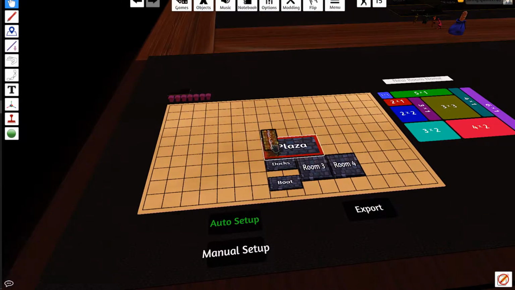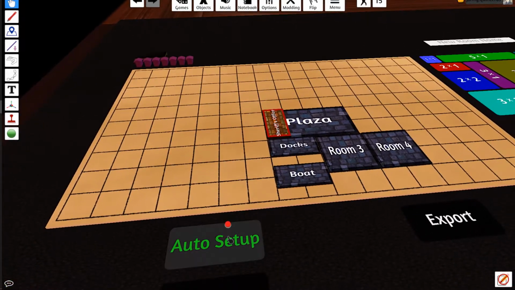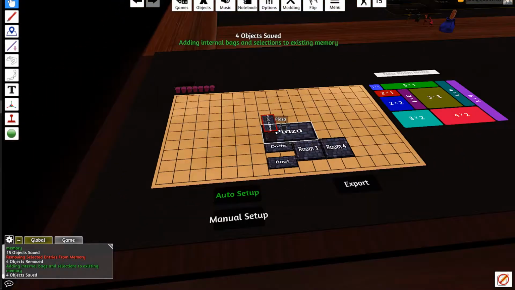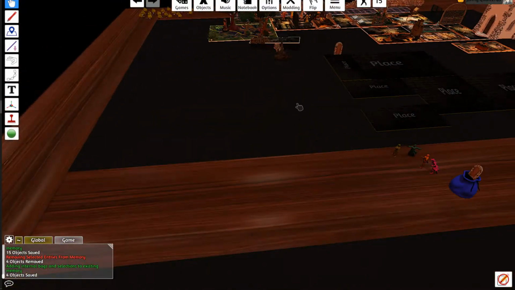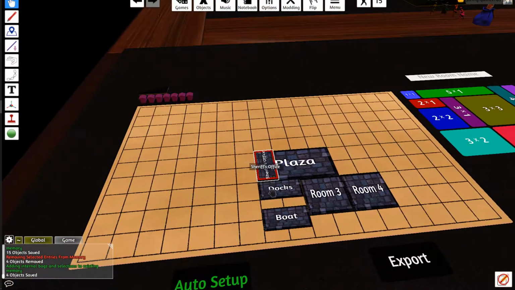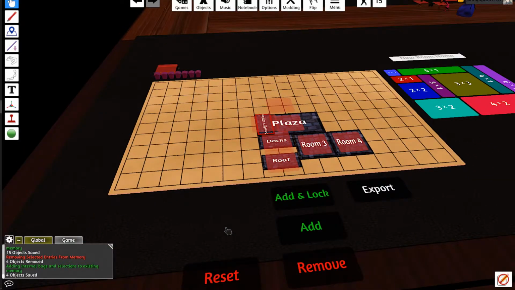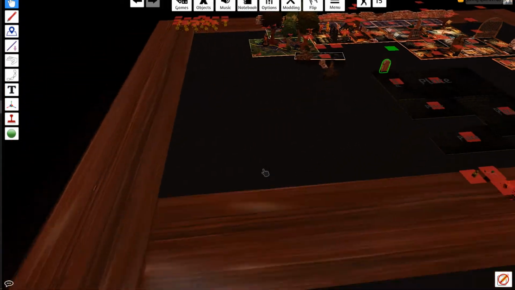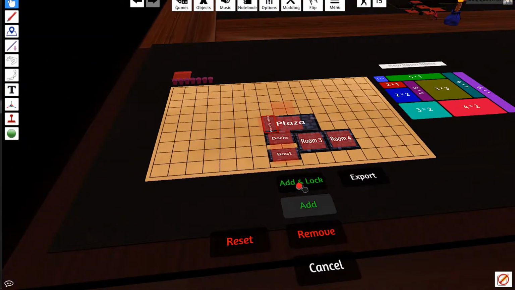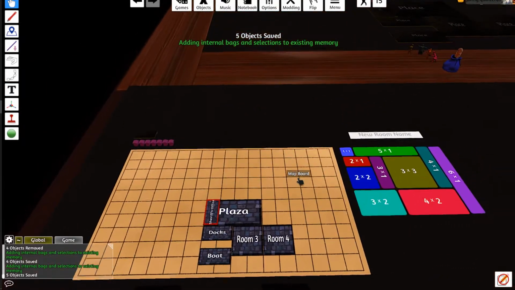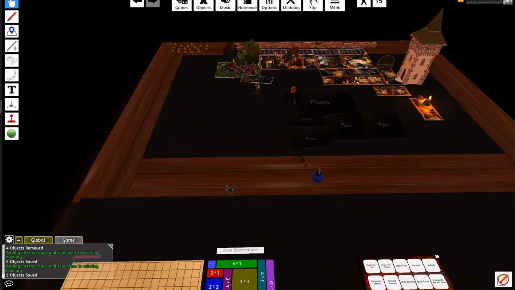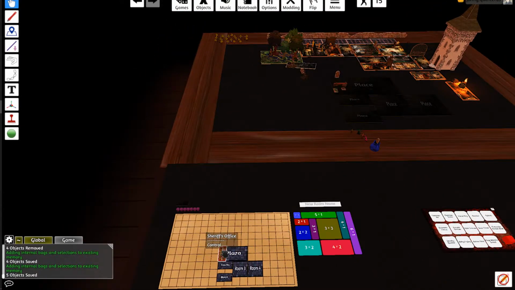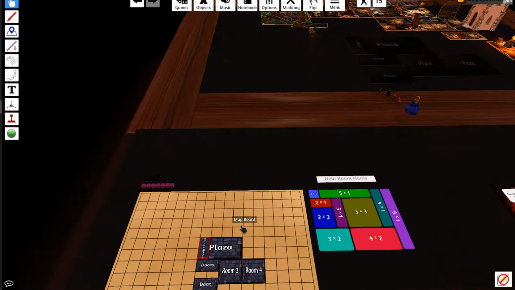And now I actually link them to the sheriff's office by doing an auto setup and close it, and the door remains because it was over the edge. But again, with the manual setup, you can just click on it and unlock it. That was the sheriff's office. So now let's open and close it, and the door disappears.